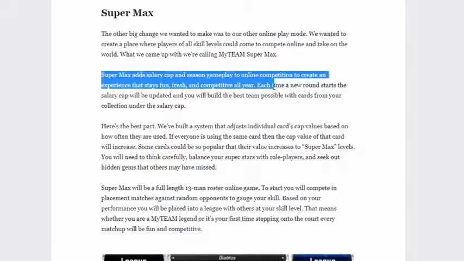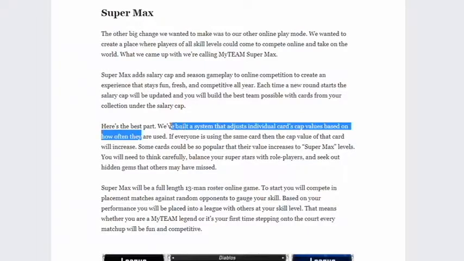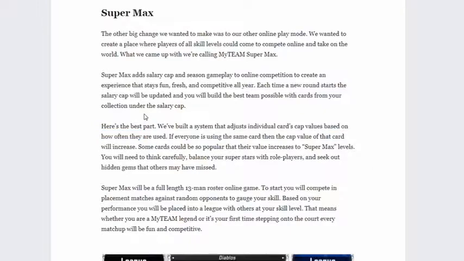Each time a new round starts, the salary cap will be updated and you will build the best team possible with cards from your collection under the salary cap. So each card has a value and the values cannot add up to over the cap. Here's the best part. We've built a system that adjusts individual cards' cap values based on how often they're used. So, like, if everyone is using Steph Curry, his value is going to go up a ton. And if no one's using someone like Giannis Antetokounmpo or something, then his value will go down.